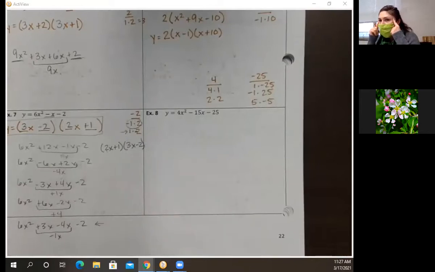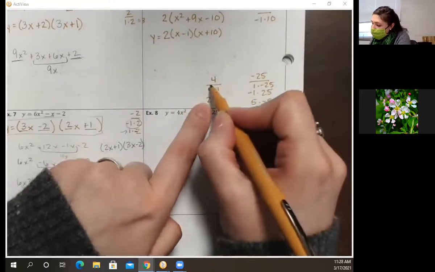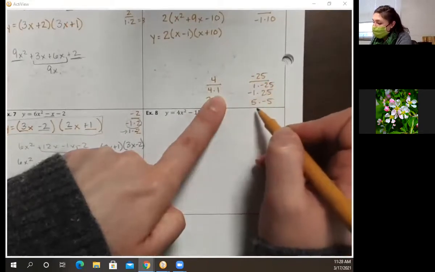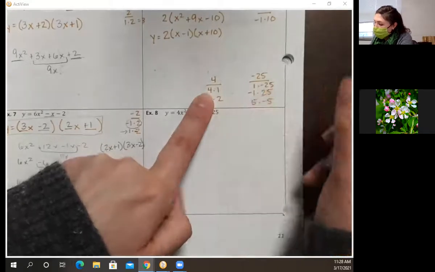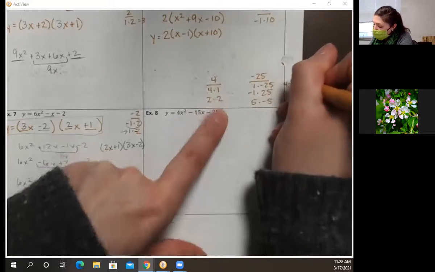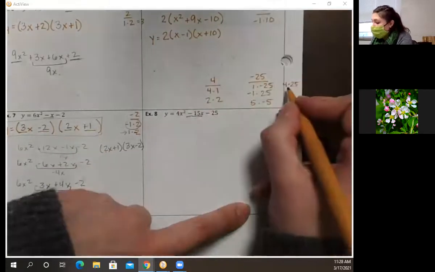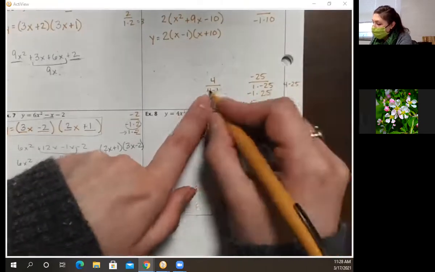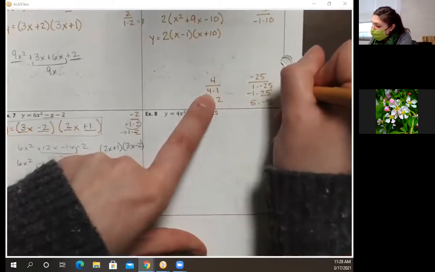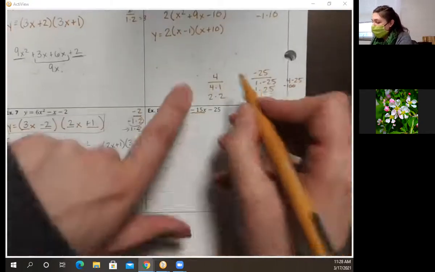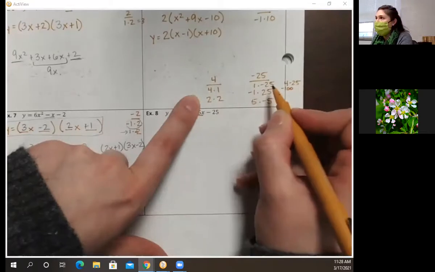So I want to think for just a minute about my number sense. And this is something that we'll work on the more of these that we do. If I take my 4 and 1 option and a 1 and 25 option, 4 times 1 would give me 4. 1 times negative 25 would give me negative 25. I want to get negative 15 here. 4 minus 25 is not going to give me negative 15. If I swap the order and did 4 times negative 25, now I'm at negative 100. That's way, way, way too low. So I know this combined with this is not what I want.